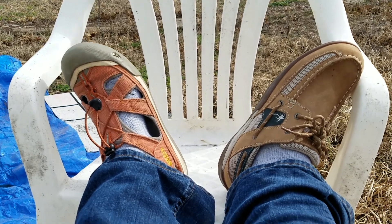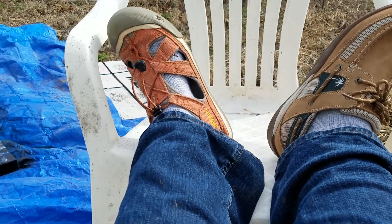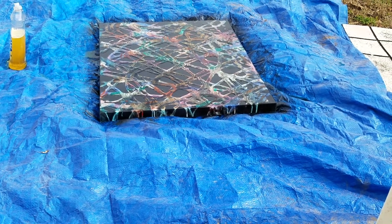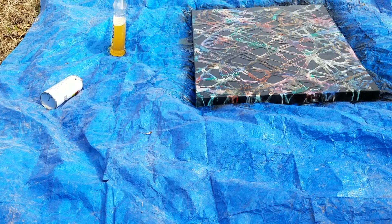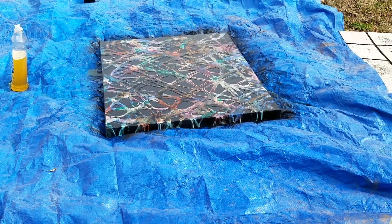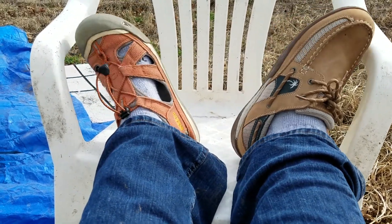I'm sitting here just letting this dry, listening to the birds chirp, listening to the trains go by. I was just thinking the first quote out of my husband's mouth is going to be, 'What have you done to my painting?' — actually that's my painting — 'What have you done to my tarp?' A few things to keep in mind: I almost used that whole can of spray paint; there's probably maybe 25% left. Shake that can a lot and get that ball to rattle. And don't stand downwind of the paint — it might do something to your brain and you might start doing weird things without realizing it.